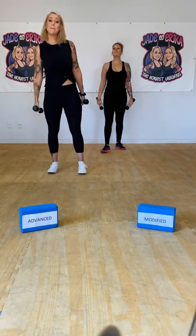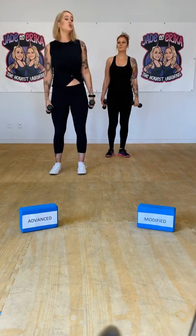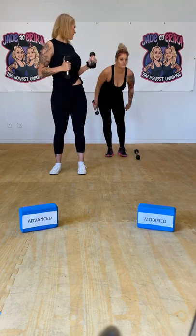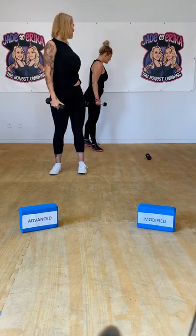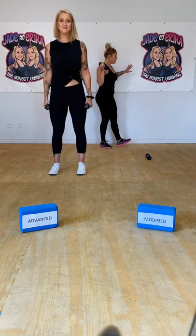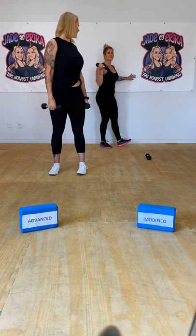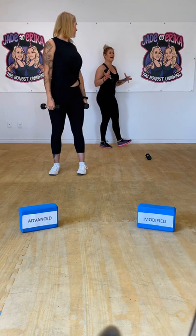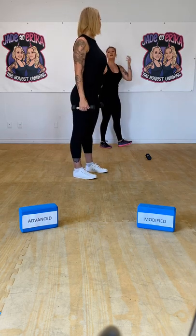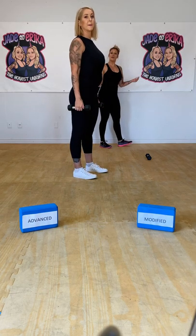Exercise one, we have dumbbell reverse lunges. We're gonna do 12 each leg. I'm showing you the advanced. Erica's gonna be showing you the modified. All right. Ready when you are. Okay, modified, you can hold onto a wall, and we're going to do these ones stationary, okay? So it's a little bit more balanced by holding onto the wall. Jade's going to actually alternate her legs since she's doing reverse lunges.